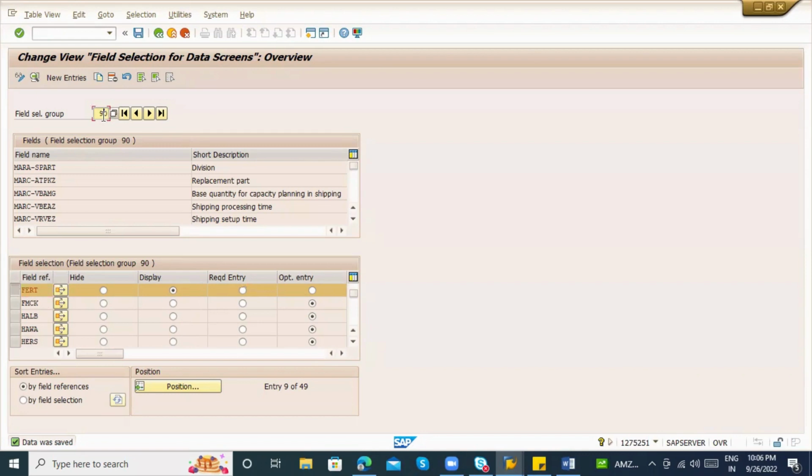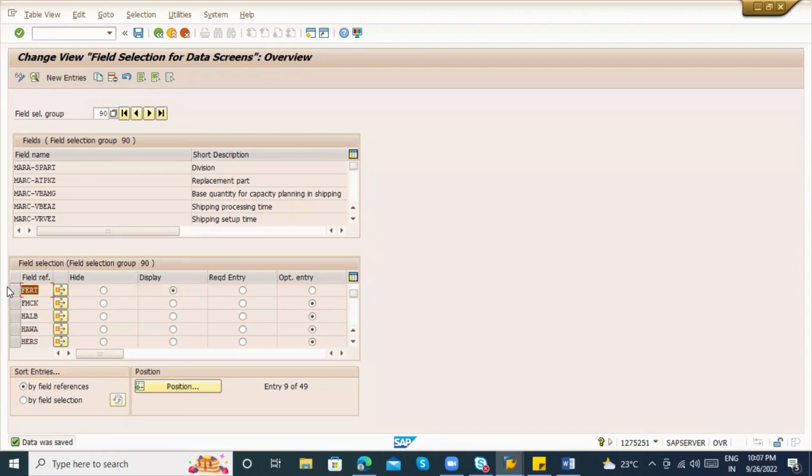Yes, but in the field reference, instead of the standard reference, can we directly take, for example, ZFG1 or ZFG2, whatever customized reference you created, for the material type? Yes, you can create it. You just look it up and create it. No issue. So you're asking whether, instead of FERT, you can make a new customized one.